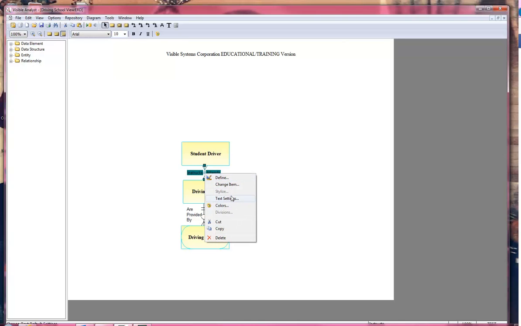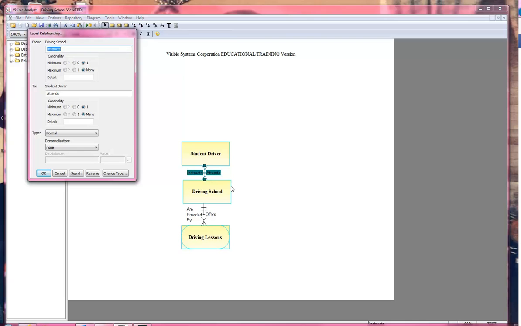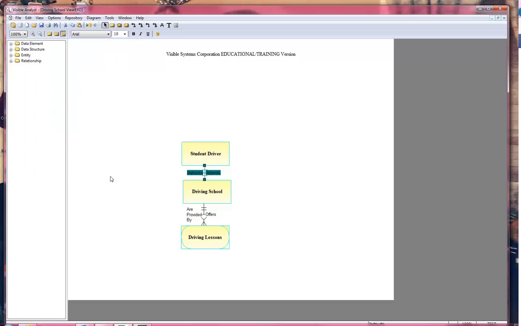Select Change Item. Change the cardinality for attends from a maximum of many to a maximum of 1. Click OK.